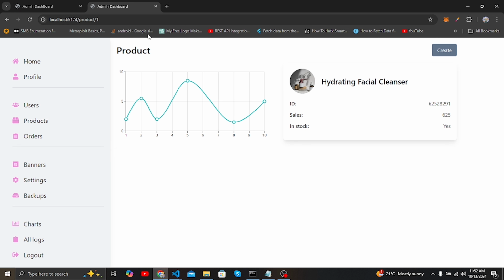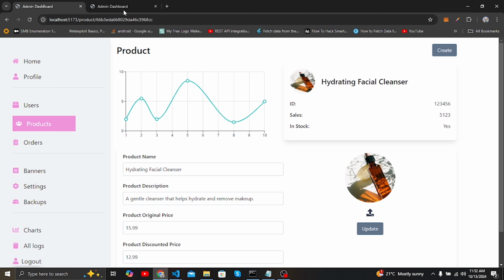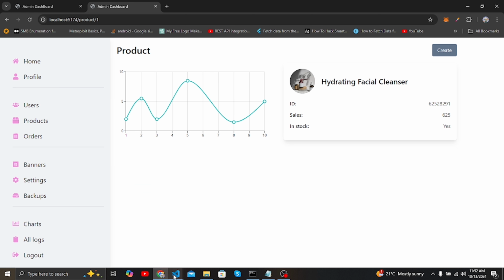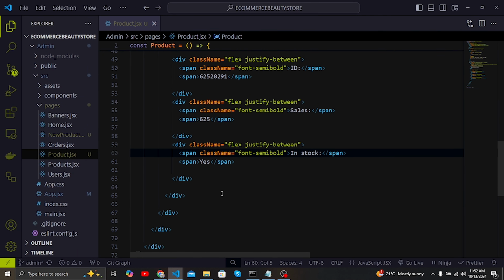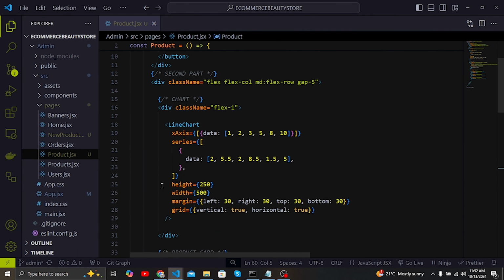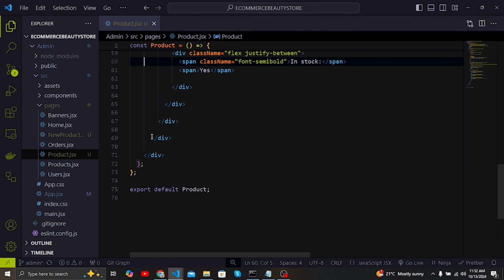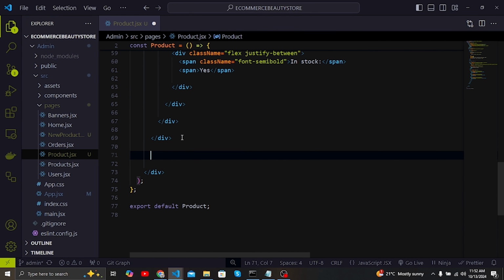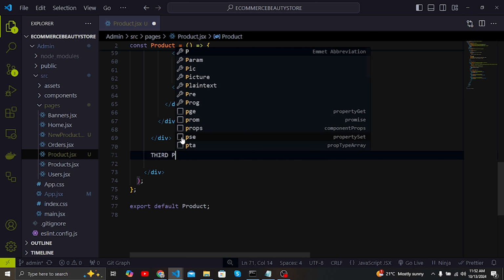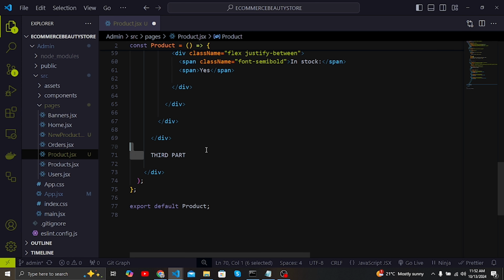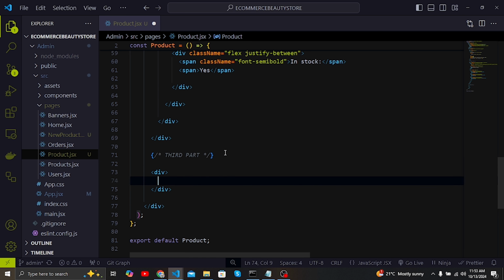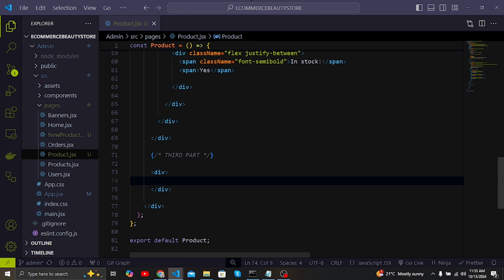So now we need to go to the third part, which is this down part here. So let's do that. I'm going to come here. I want to track where I am. So we are here. So we need to have the third part, that part like that. So I want to comment that part. So we are going to have this div. This one will be just the down part, or the last part.